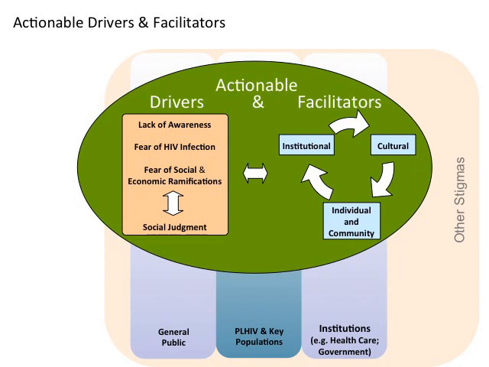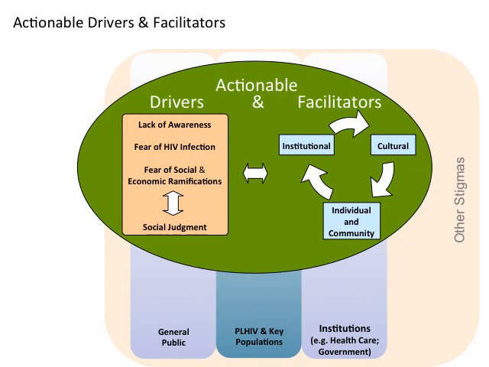The working group agreed that there were really three main target populations for programming and measurement. So these include the general public, people living with HIV and other key populations, and institutions such as the healthcare systems and the government. So anything you do is going to need to be targeted as much as you can at each of these three populations, both in terms of programming and measurement. So that you can see that they're sort of underlying the framework.